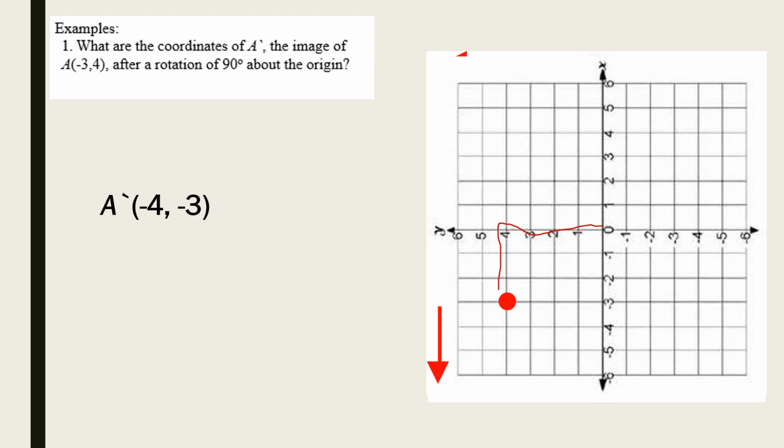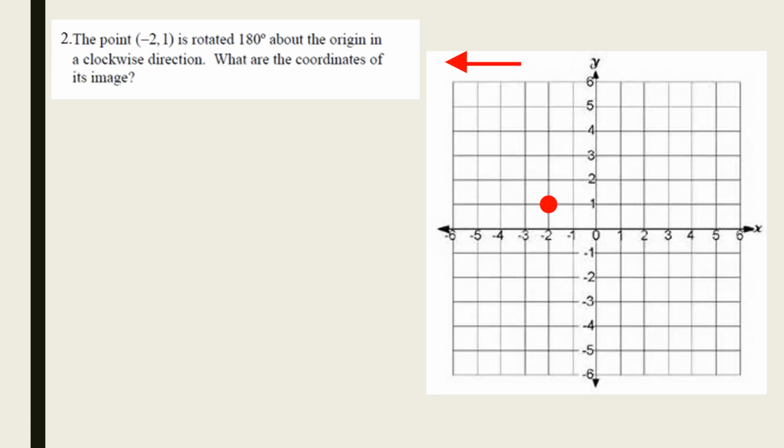So that's how I get my answer. It's -4, -3. Now, if you're doing this the rule way, you know that you swap them, so 4 and -3, and then you change what was the y, so now that +4 becomes a -4. Either way you want to do it, but you're not given those rules.